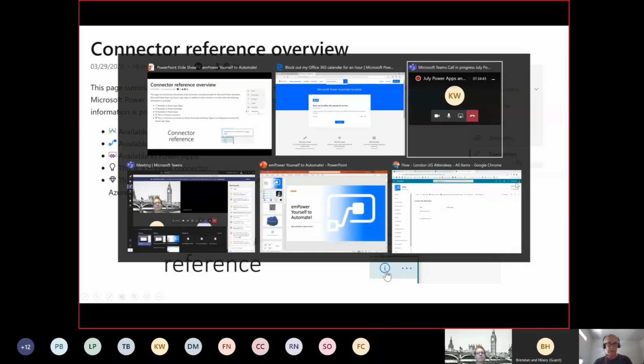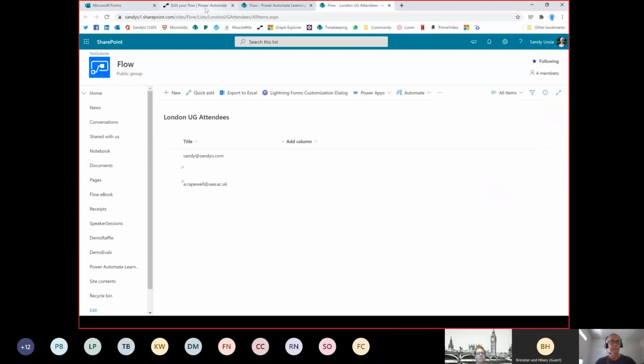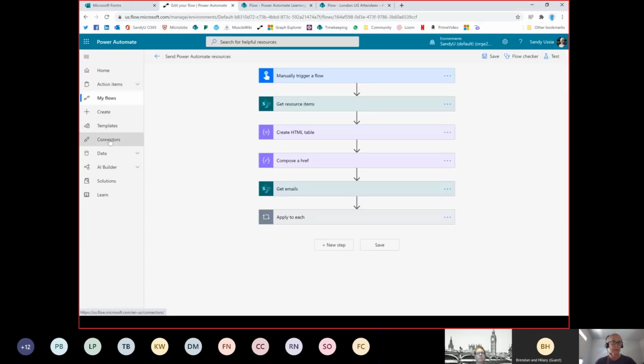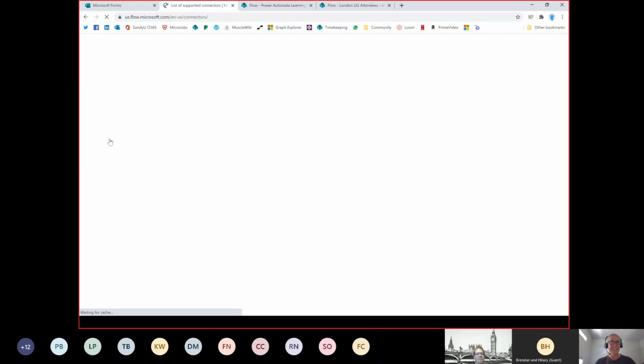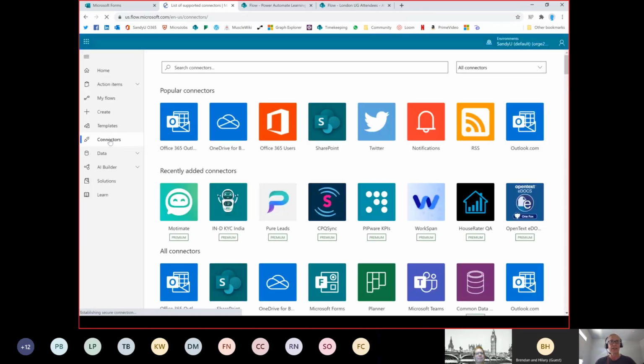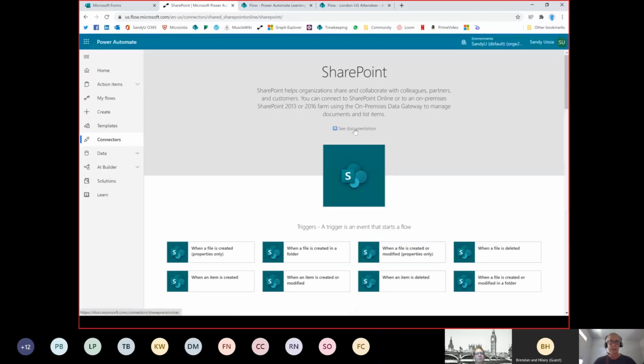So let's just actually, if I'm in Power Automate, sorry, and go to connectors, and I know the thing that I work with, wherever I work, what I want to connect to with Power Automate, well, let's just say SharePoint, because I know that's a big one.